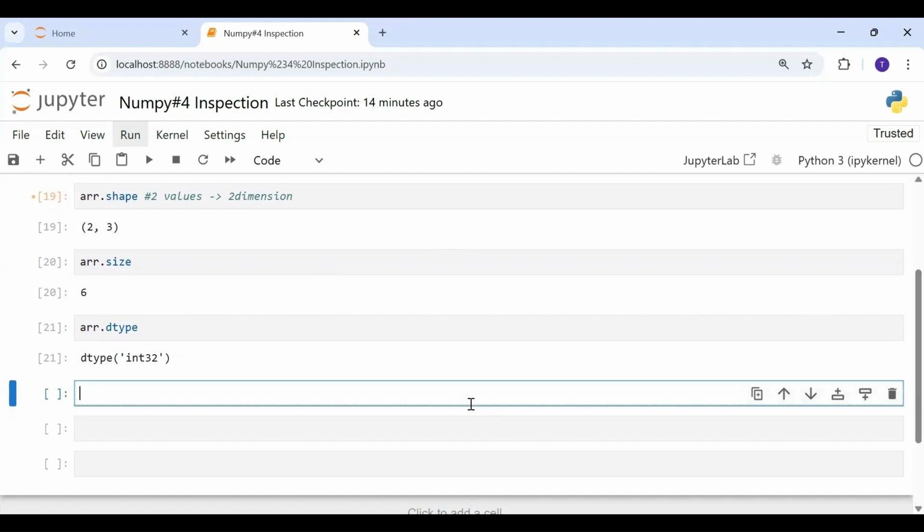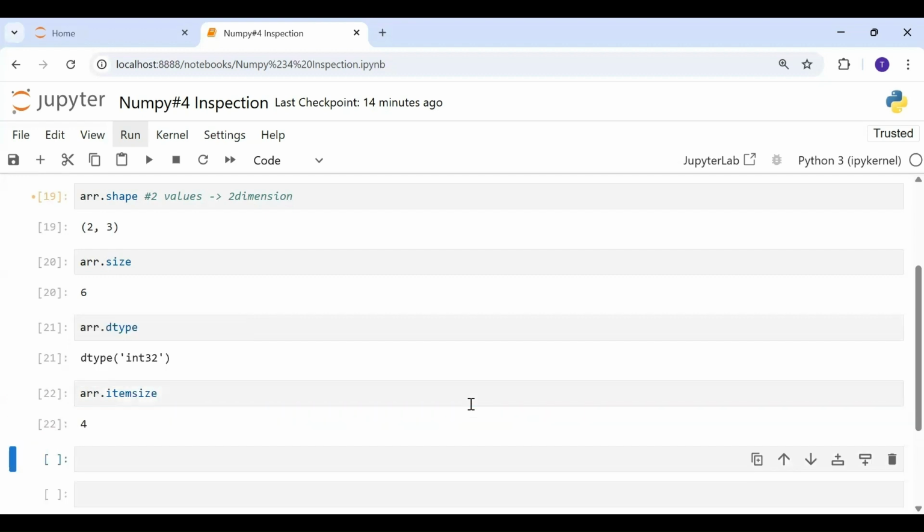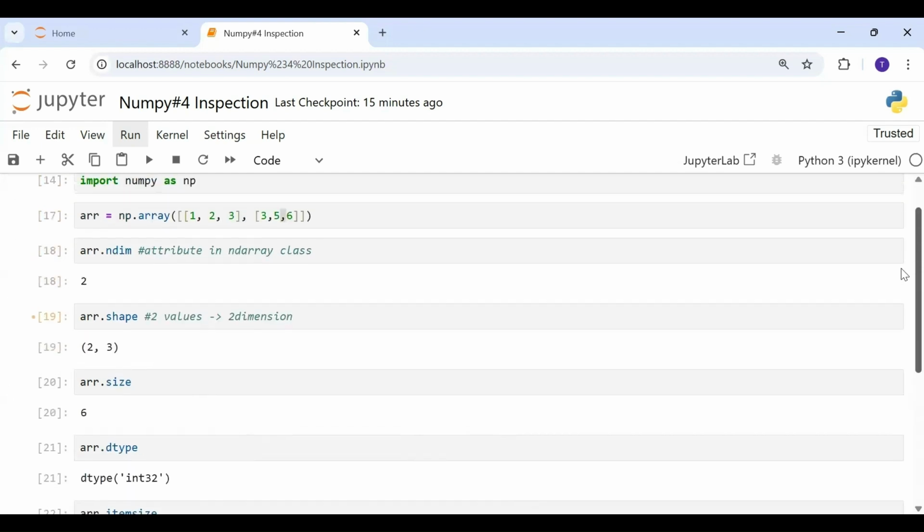For that also we have an attribute called itemsize. Item size 4. This basically helps you understand how many bytes each element takes. When you're working with memory efficient code, this is very helpful. So each element here in my array takes 4 bytes.